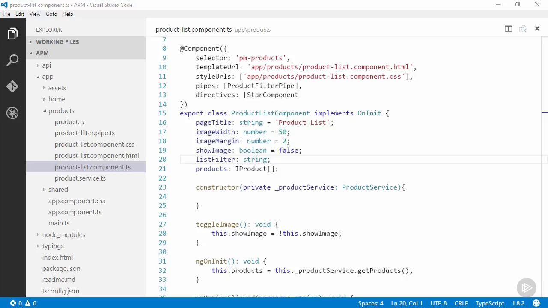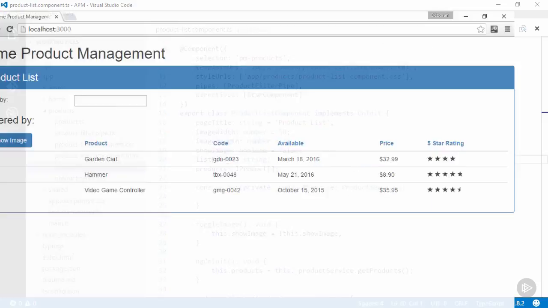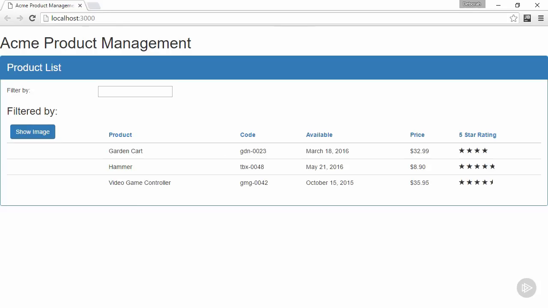We should be all set to see our result in the browser. And here are our products. Yay! Notice that we have more products displayed now because I hard-coded more products into the service. Let's finish up this module with some checklists we can use as we build our services.